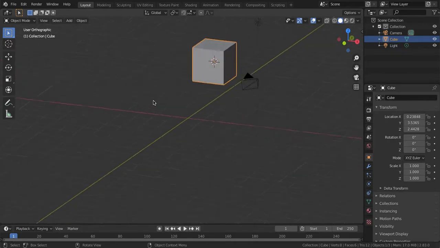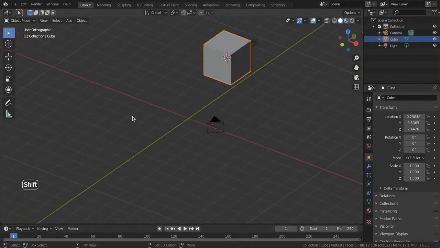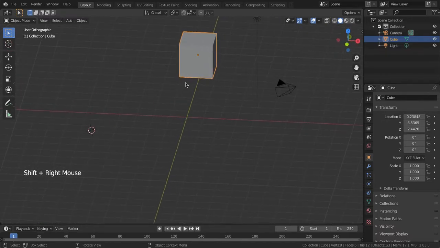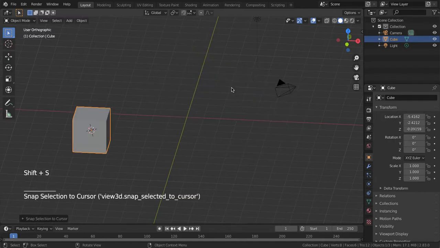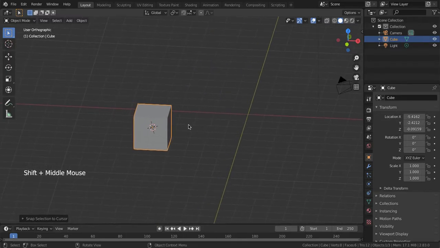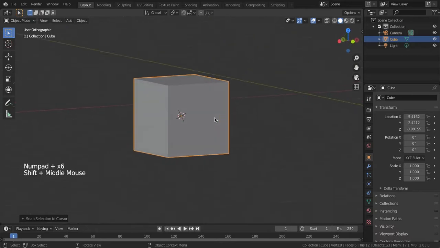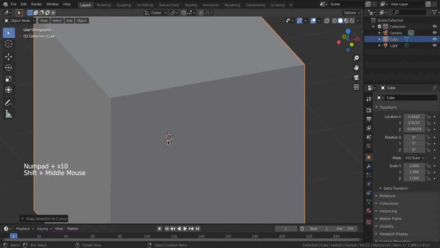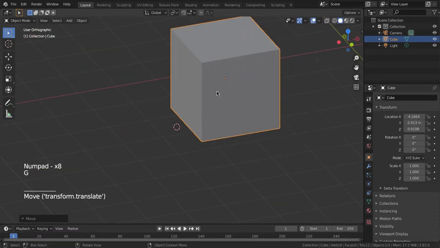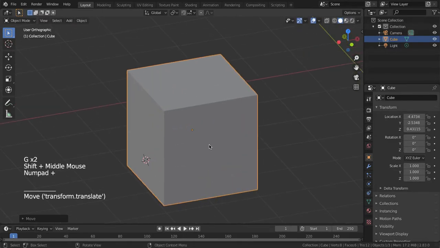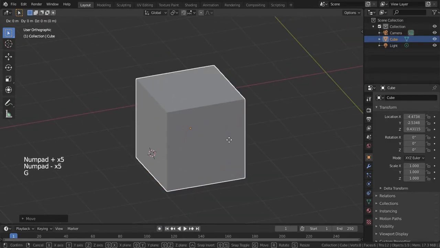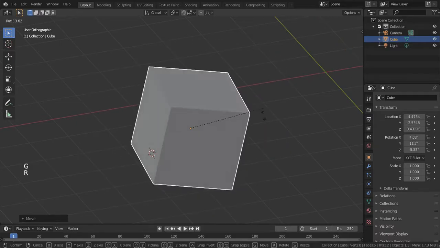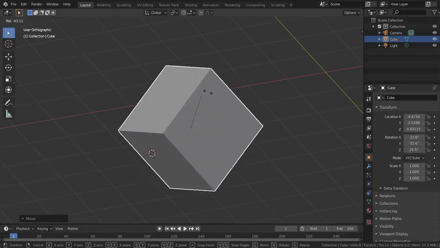Now what's very interesting is that you can do the opposite as well. Let's say I put my cursor somewhere, and I want to snap my object now to my cursor. I can go Shift S and do Selection to Cursor, and it will snap my cube over to my cursor. Now another thing you may have noticed is that when I mentioned the center of the cube, what I'm really talking about is this tiny yellow dot of the cube. And if I move my cube around using G to do so, you're going to notice that the yellow dot moves around as well. And if I rotate, you're going to see that the rotation occurs around this yellow dot.